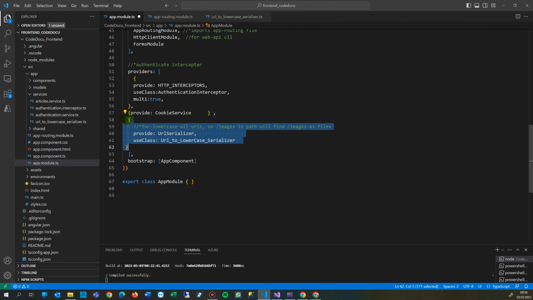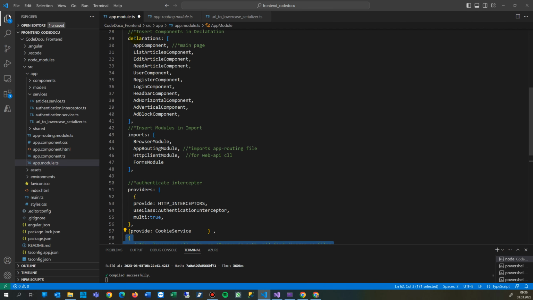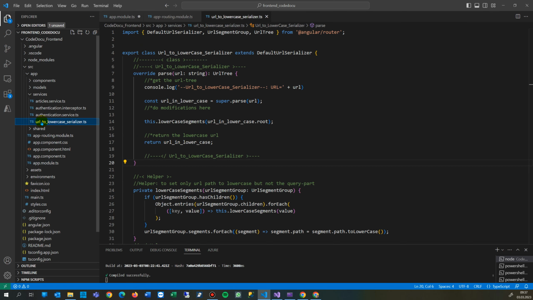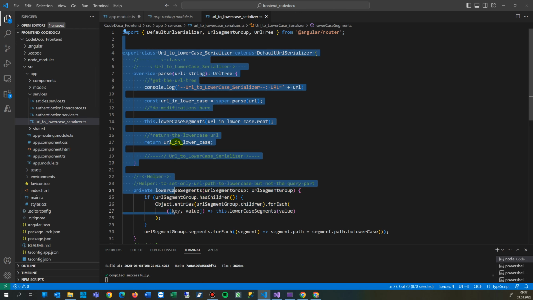Here in the app module, in the providers block, you say comma and then a new block with curly brackets: provide URL serializer, use class something of this one. And then you have to write, let's say in services or in any folder, a new file of .ts, meaning TypeScript, and you drop my code in there.